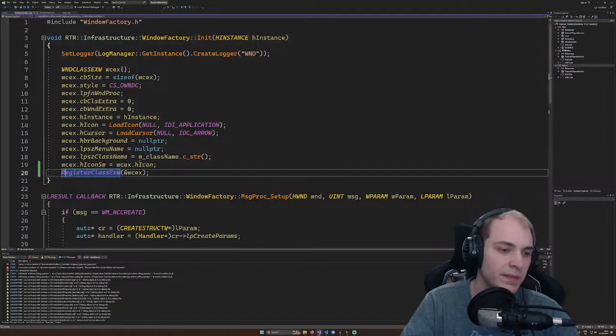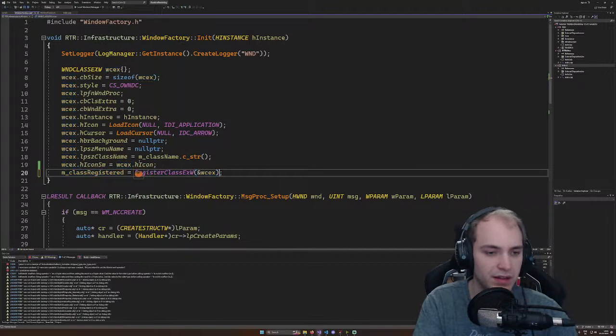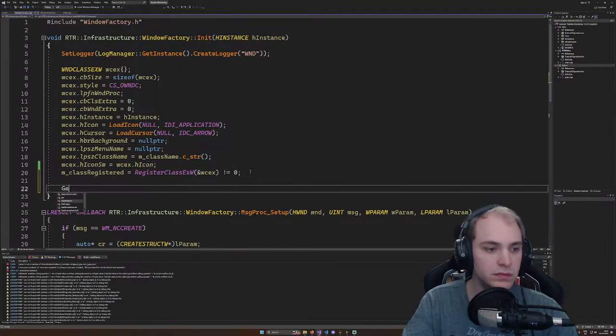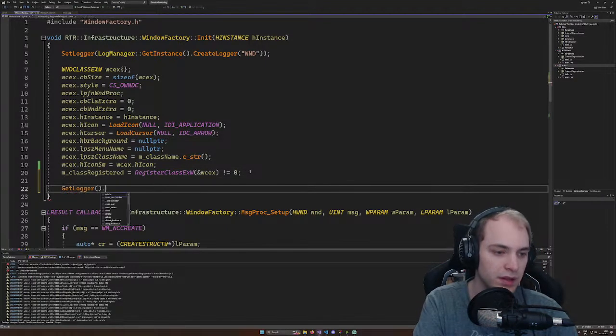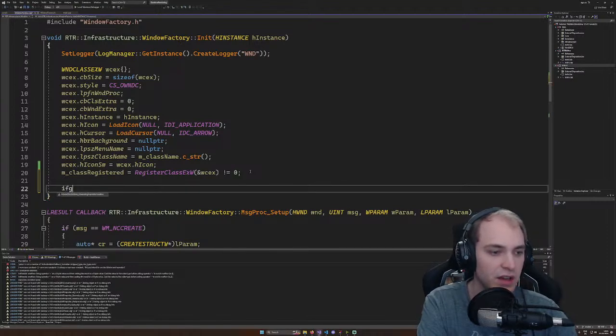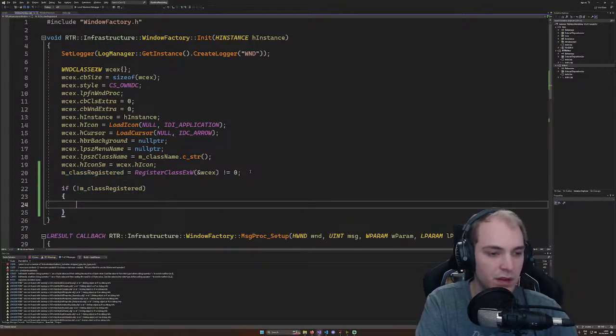if it's not working. So m class, no, m class registered is that not equal 0. And then now we can check it: if not m class registered, get logger error, fail to register window class.